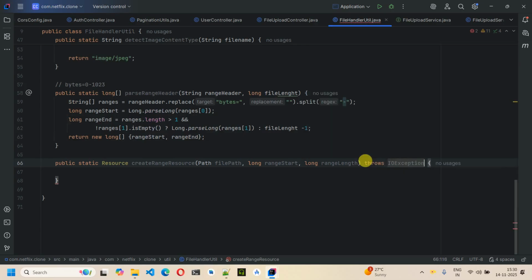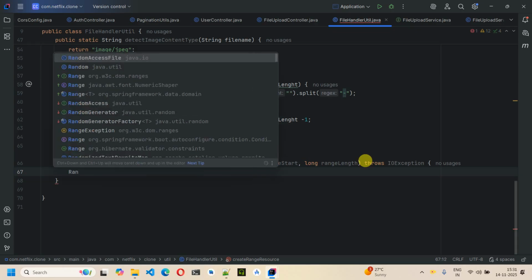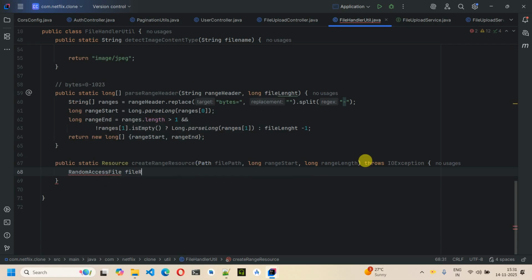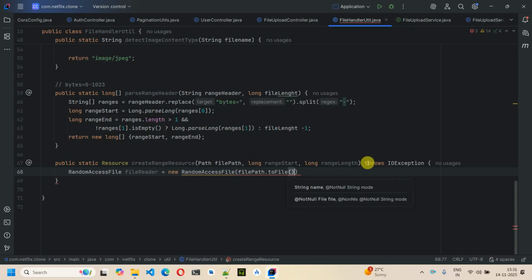So IOException. Okay, so first thing we have to do is open a file in read-only mode for random access. So for that we have to create a RandomAccessFile object. So fileReader is equal to new RandomAccessFile. Now we will pass filePath.toFile(), and then we have to give it a mode, in what mode you want to open.